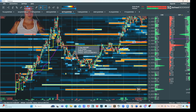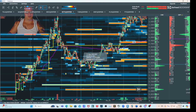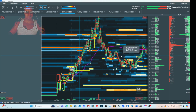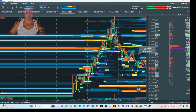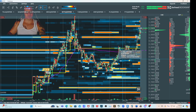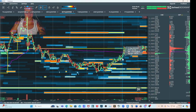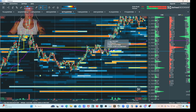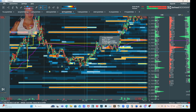The fact that there's a bidder right here and sellers come in and sell through this buyer, and it starts to consolidate, and they pull this offer right here, this little controlled offer, nothing crazy. Obviously, someone does want to get filled here, and then they just book flip this. This is nice. So this is where I actually took some and accumulated before it took off. This is another great add right here. Super, super nice.